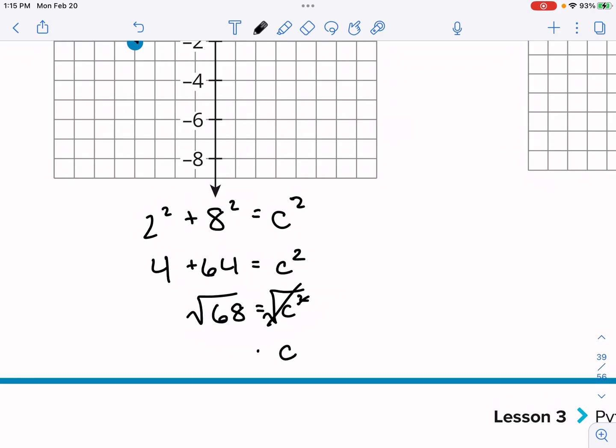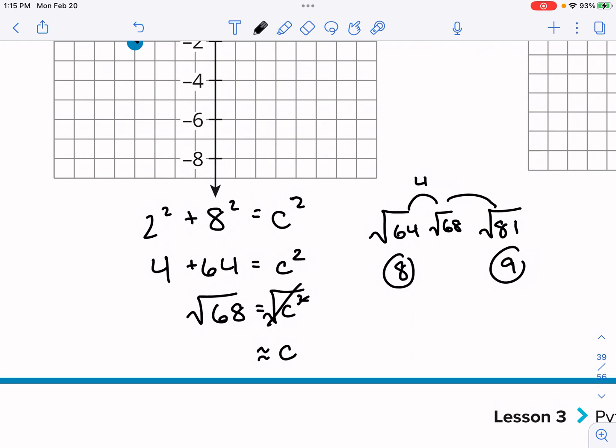Like we know perfect squares. The square root of 68 is in between the square root of 64, which is 8, and the square root of 81, which is 9. The square root of 64 is only 4 units away from 68, but 81 is 13 units away. So this is a number that's a lot closer to 8 than 9. So it's going to be 8 point something. This could be like 8.2, 8.3. Let's just keep that in mind. Let's say 8.2. But let's plug this into our calculator to see how close we are.